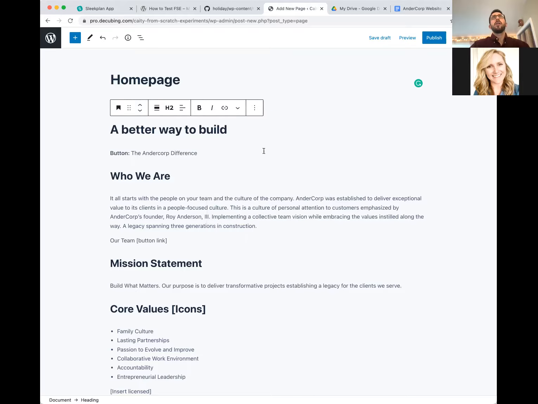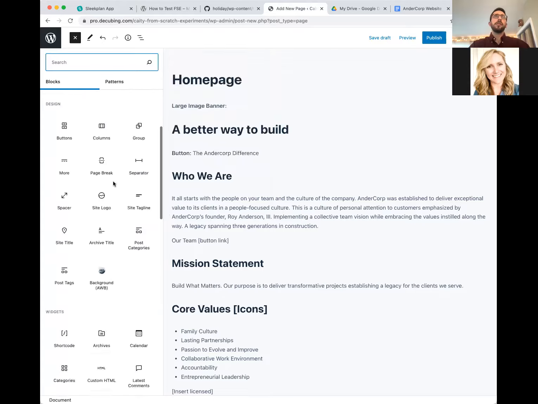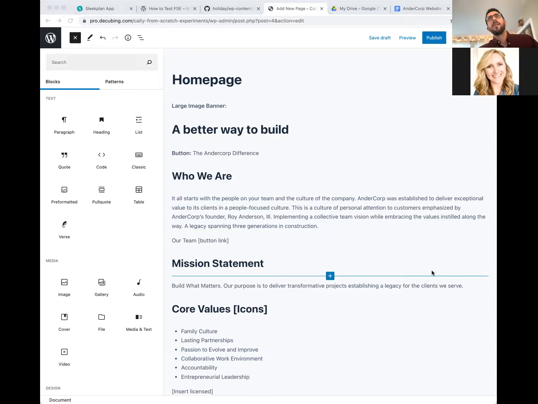So right now we have a large image banner, and it's a really good thing to familiarize yourself with the different WordPress blocks that are available. In a second, when we talk about the next phase of work, the totally custom stuff, I'll introduce you to our XD template that has pretty much all the blocks laid out.